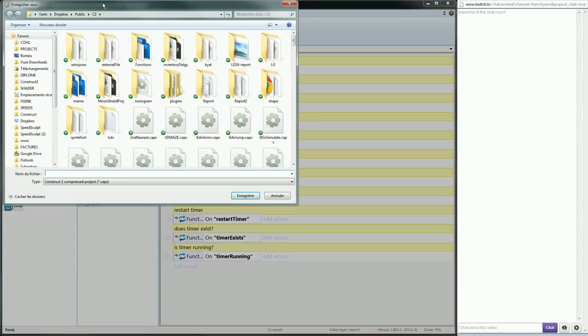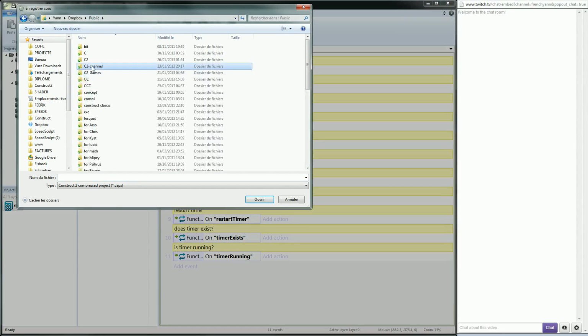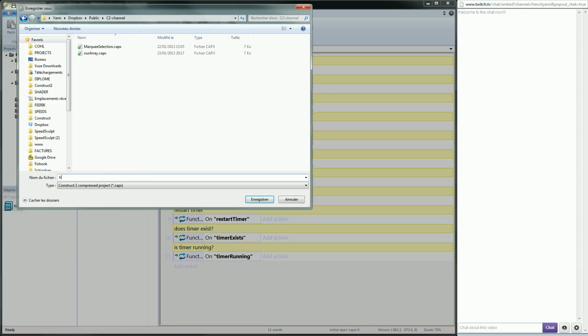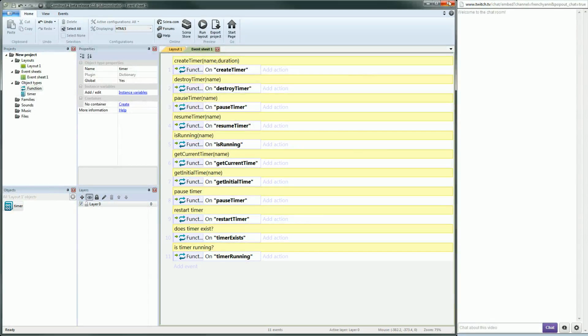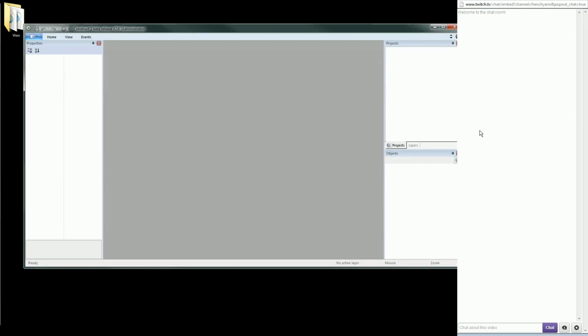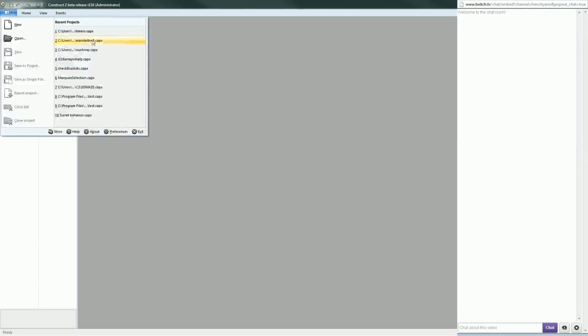Alright, I will save my C2 channel timers. I will close and open it back because I've got a dual screen, and I got my windows all spread across the two screens, and now it should be all in one.